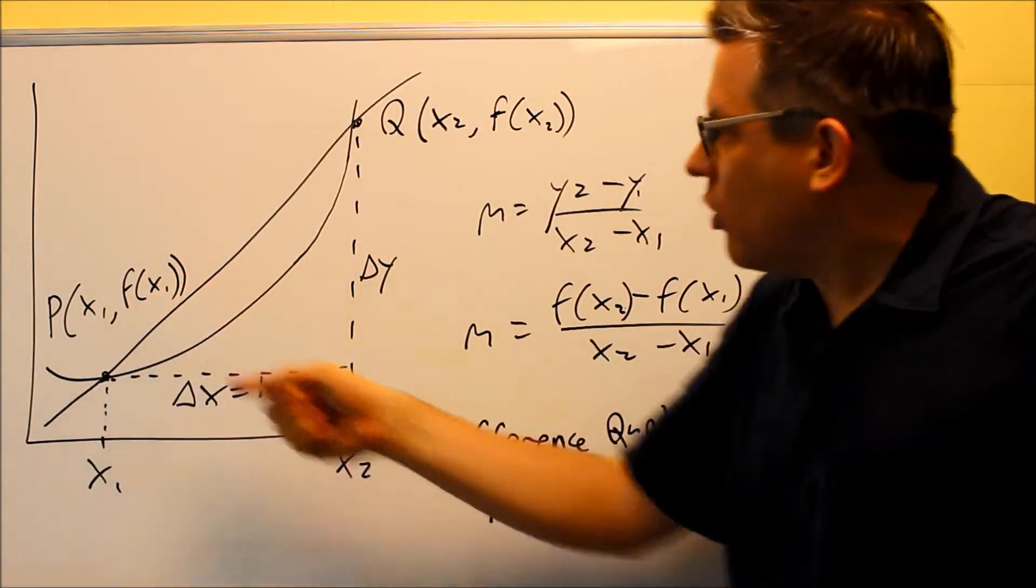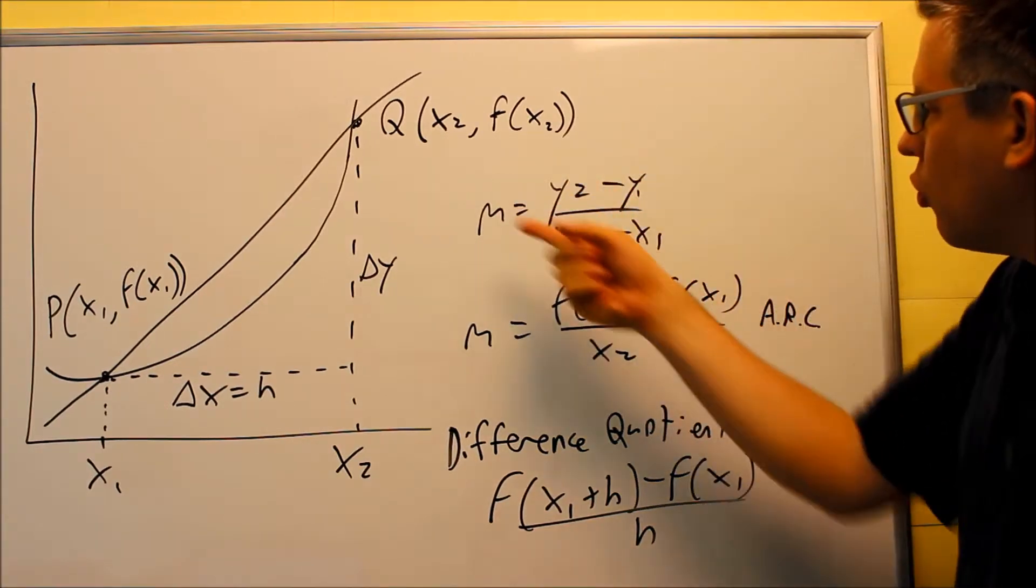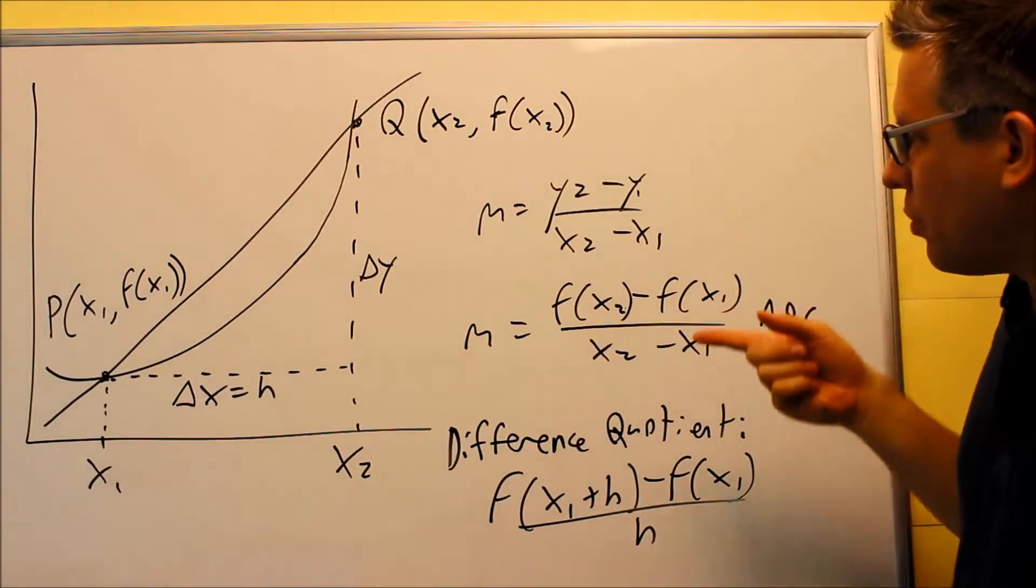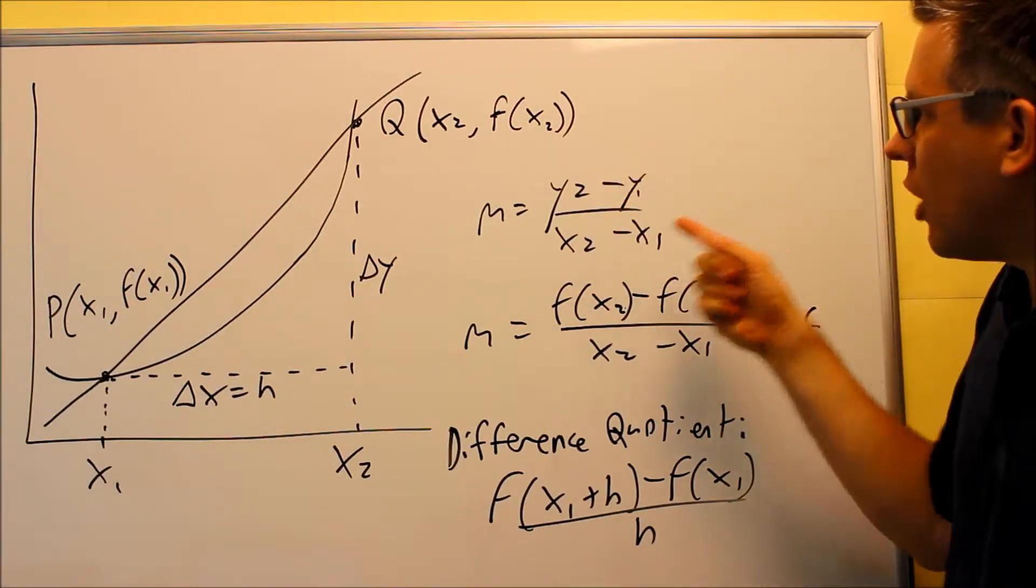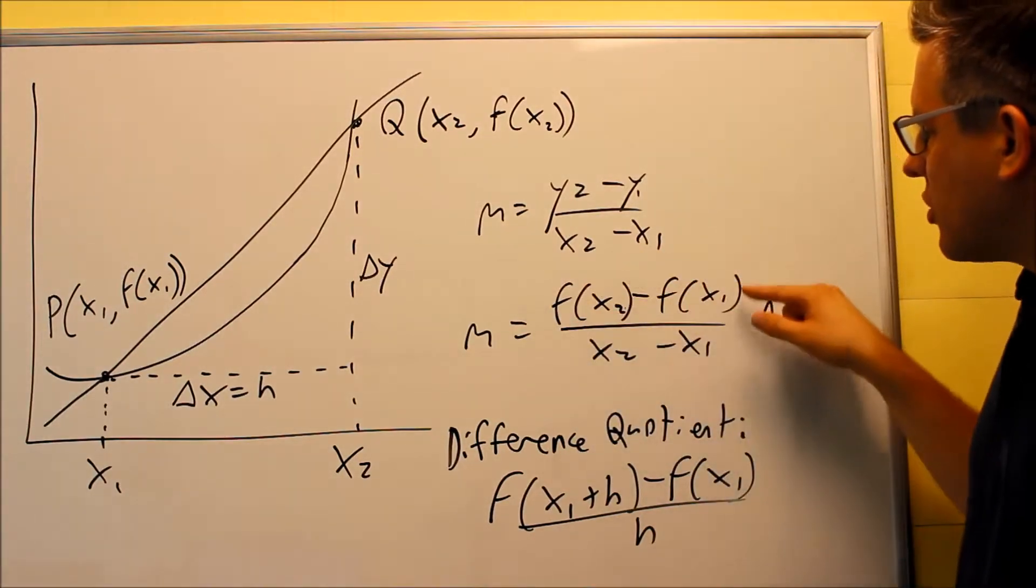x1, that's f of x1, x2, f of x2. To find the slope, what are we going to use? We've got to use the slope formula that you may have seen before. We're going to put in the information. So y2 and y1 are actually these values here involving f. So we put those in here.